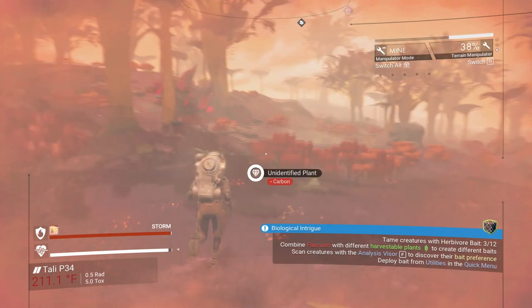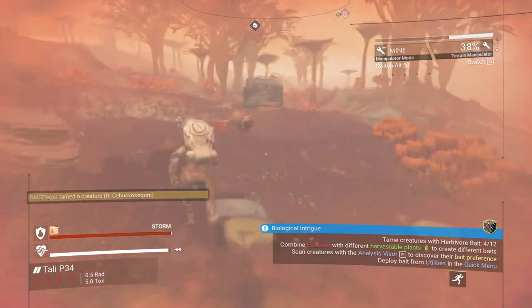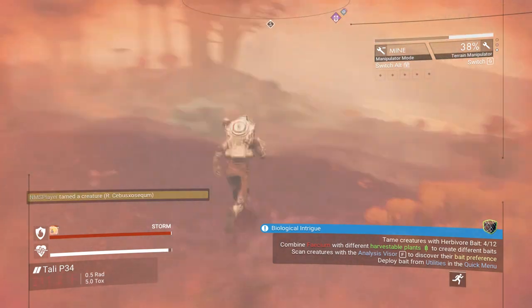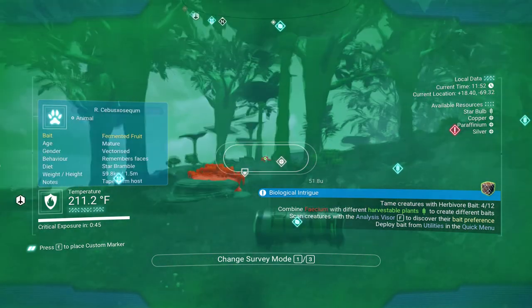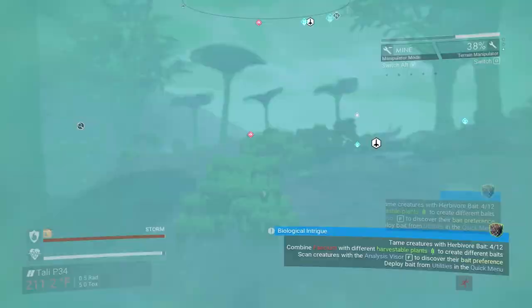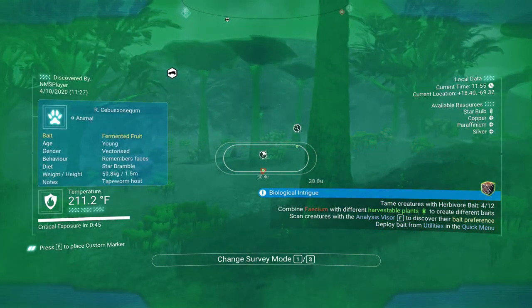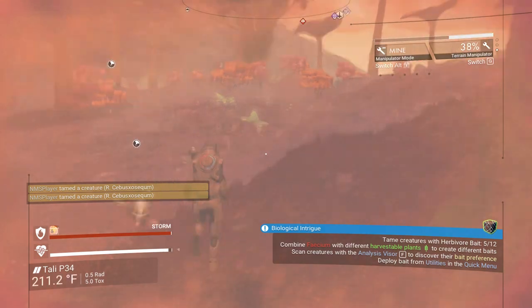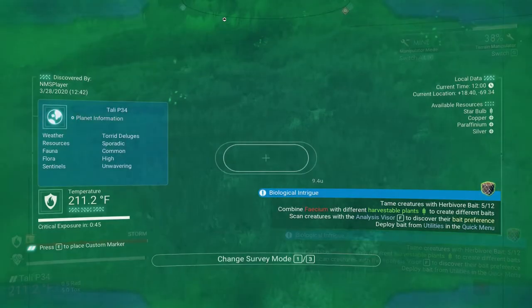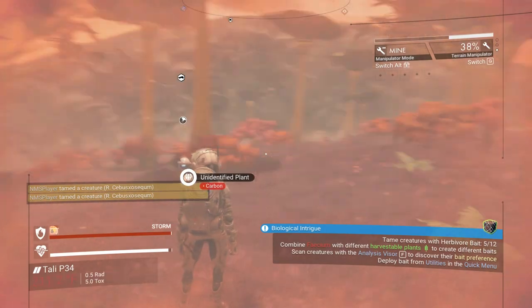This is not the right way to do a tame creatures mission. This takes way too long. The reason why I have not come back and done the zoology on this planet is because of this very reason right here. These storms are just ridiculous. Not pleasant at all.